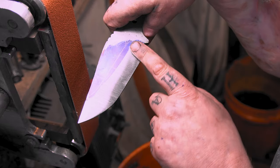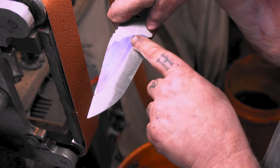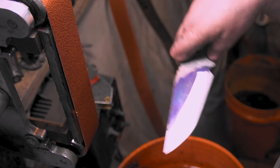See, that must have been the belt, because that cleared right up. That came right straight. Now I just gotta put some more pressure here. All right. I don't like blaming tools and belts, but damn. Making me look bad.